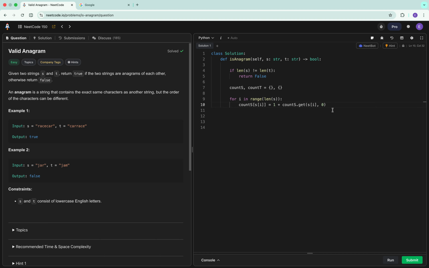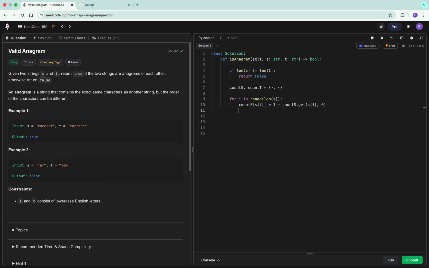If not, it's going to return 0. If it is, it's going to return the actual count, the value of R, and it's going to add 1. I'm going to make it 2 R's, and it's going to update the value. If it's not, it's going to give your default 0. It's going to add 1, and it's going to put R in there. That's how this works, which is the way I was looking at it when I was doing it.